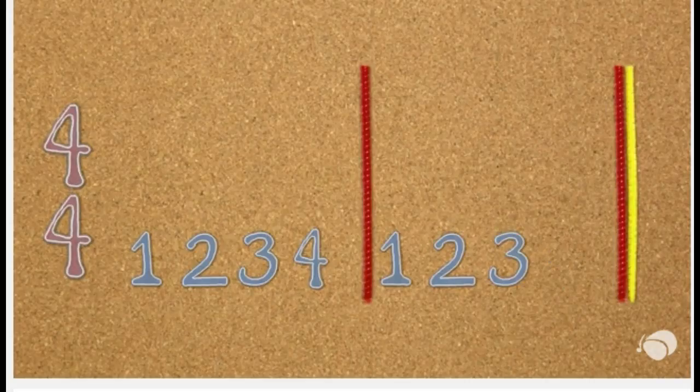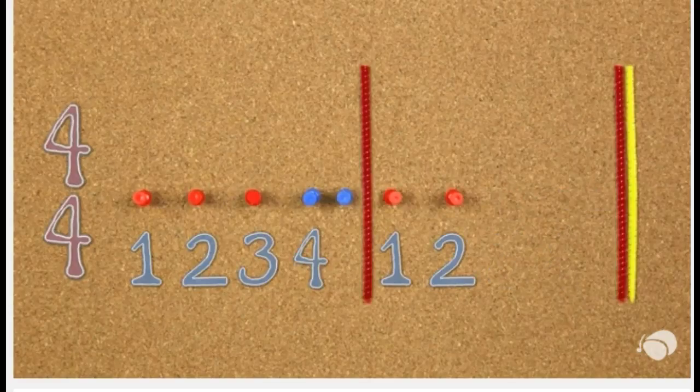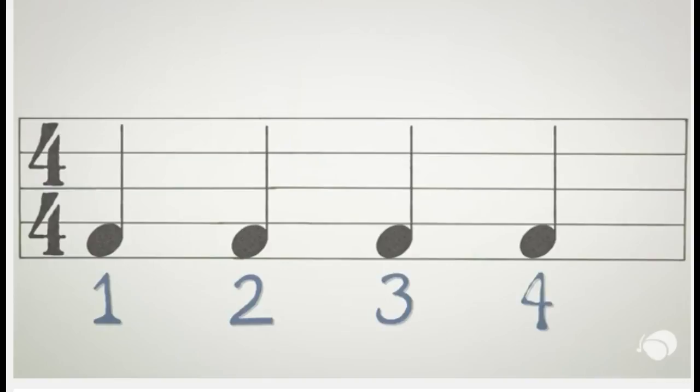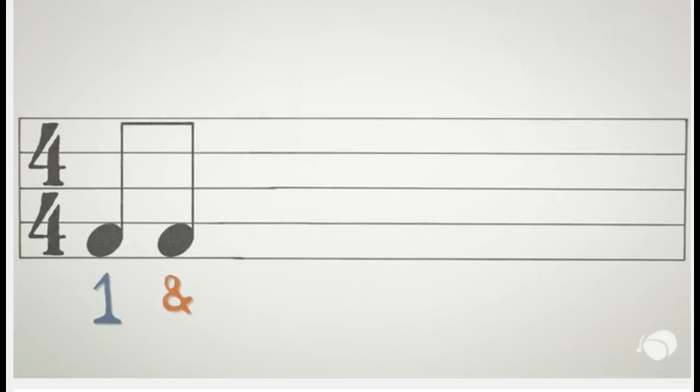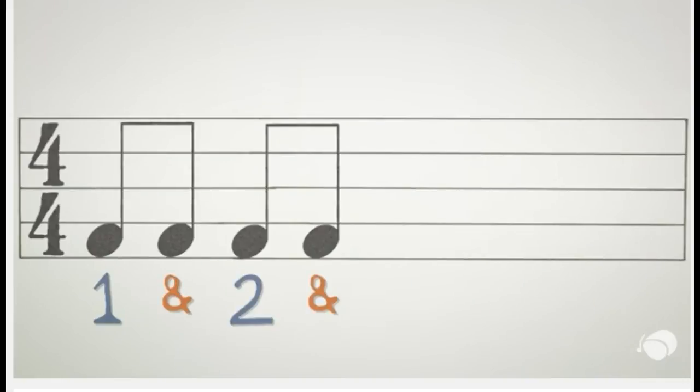1, 2, 3, 4. Counting the rhythm can get a little trickier because it's not as steady or reliable. To help out, we use different words to keep track of different rhythms. As we said before, in 4/4 time, quarter notes last one beat. So we just count them on the beat as 1, 2, 3, 4. Eighth notes, however, only last half a beat, so we need to add an "and" between the beats to track them.